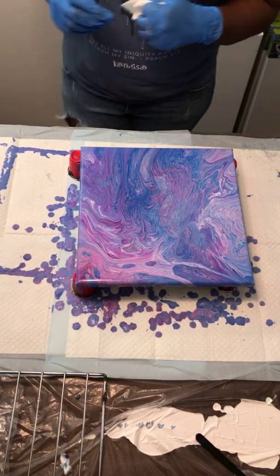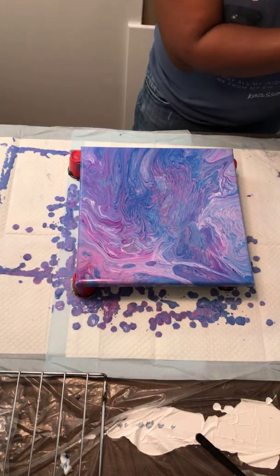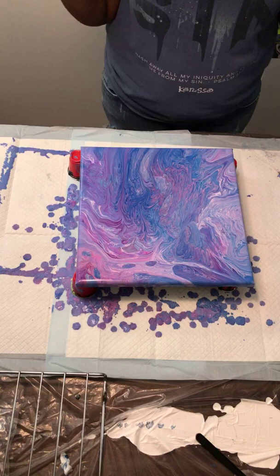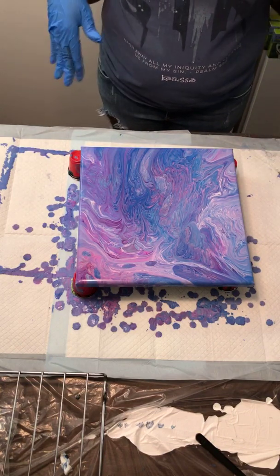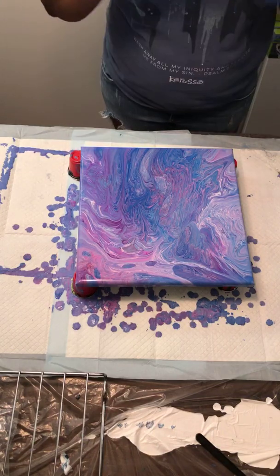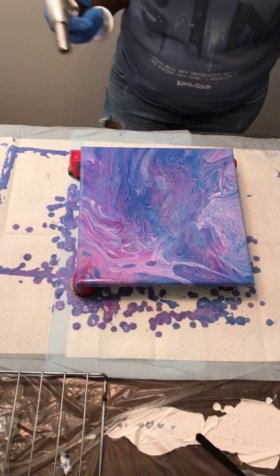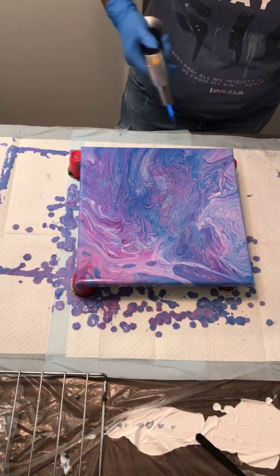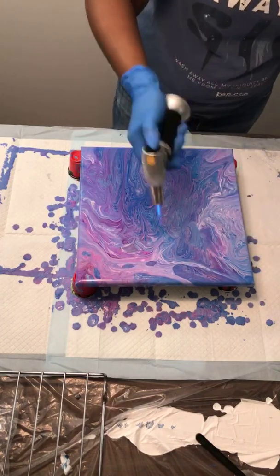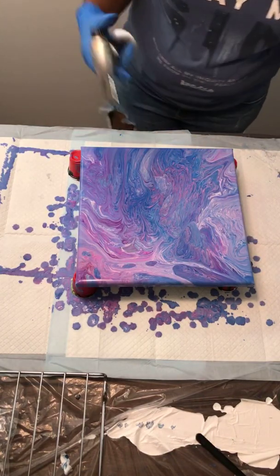Although I have to say, it's just me. I didn't quite like our first one that much. Or this is how I'll say it. I don't like the first one as much as I like these last two that we did. So I love the vase. I love our painting. I need to do my due diligence, make sure we don't have any air bubbles. I did see a couple. Again, I don't really think we're going to get many cells out of this. That's not the look I'm going for.